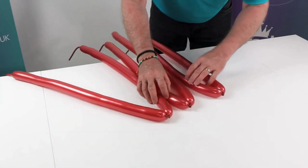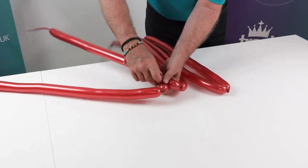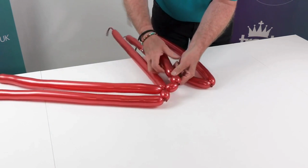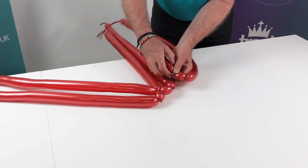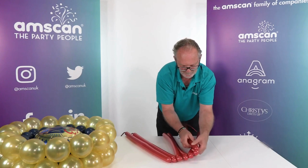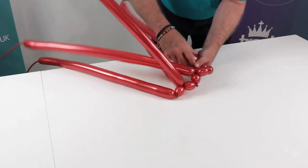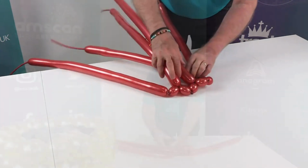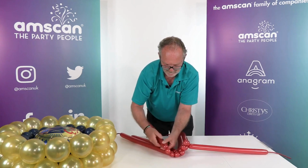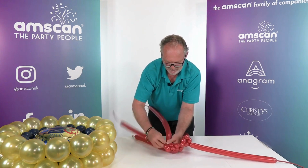pattern. So I'm going to twist a bubble there and there, twist those together, and then the next one, twist a bubble there and there, twist them together, and then we go down the outside. So we will need to twist 2 bubbles in the outer one, and then one in the next, twist together. Twist those together, two bubbles in the outer one, and one there, and twist together.